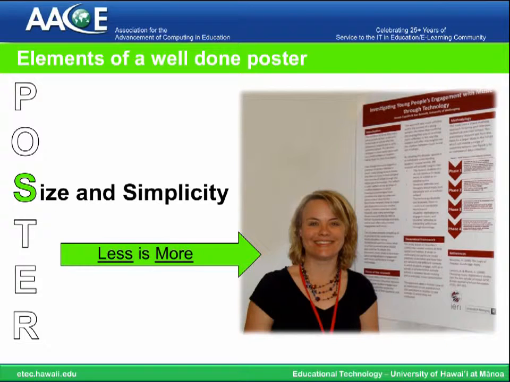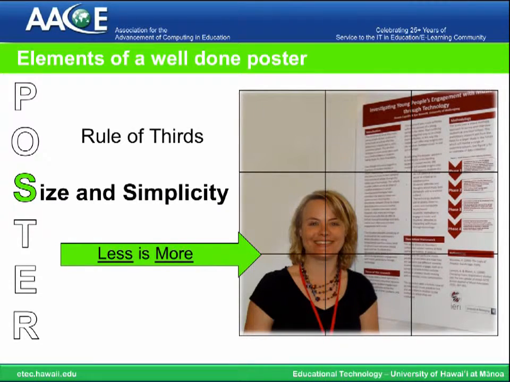Less is more. Note the simplicity of this poster. The three columns and clear headers organize the content nicely. Now I'm going to demonstrate how you can use the rule of thirds to make your poster more dynamic. Take a look at the photograph itself. I'm going to divide it into thirds, vertically and horizontally. Notice that the presenter is on the first vertical line and the poster is on the second vertical line. Now, note that the picture is cropped so that the presenter's face is on one of the intersecting points. See the circles? By placing the main subject of your poster on one of these intersecting points, you have a more dynamic image. This idea can be used with a poster, photograph, or any other image.